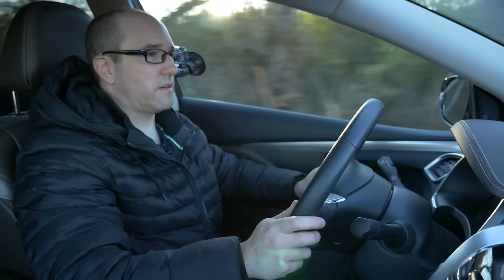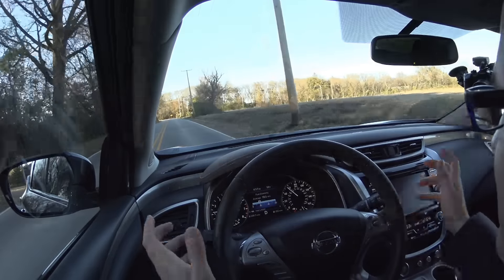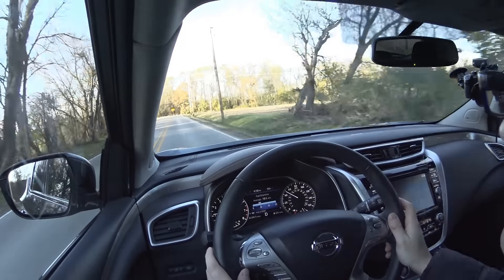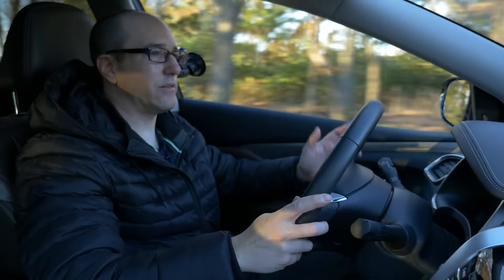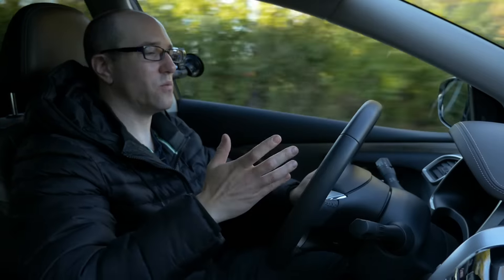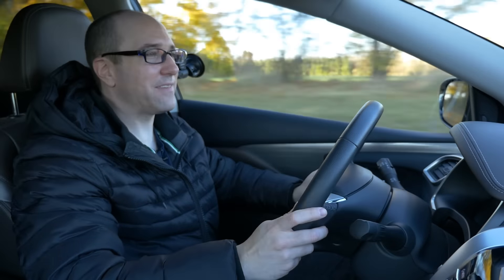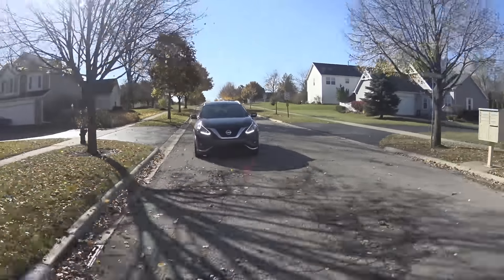About the CVT: never will you find somebody that really enjoys driving cars who will say that's a great CVT. In the case of this car, it functions pretty well, and mostly CVTs are there for fuel efficiency. The Nissan V6 is typically well known for having a great sounding engine including exhaust note, but when you put a CVT in here, especially when the transmission holds on to revs, the only thing I can compare it to is a motorboat — it has that same feel, sound, and drone of an outboard at steady idle.